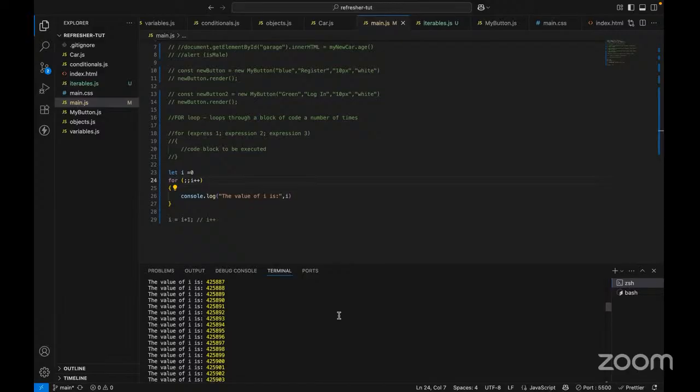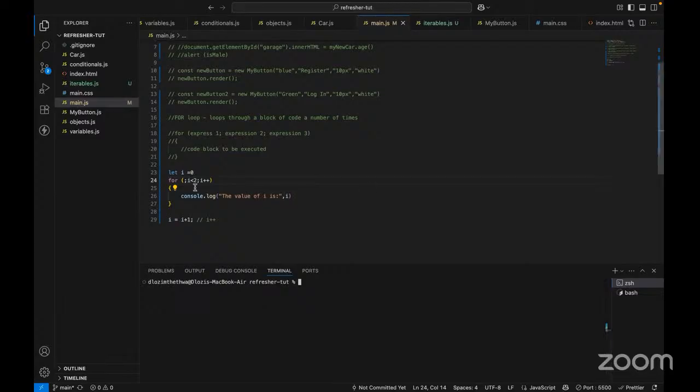Okay, let's bring it back. Let's see what happens when we remove this. Okay, let me clear this. So now after it executes, it's going to come back and there's no third expression.